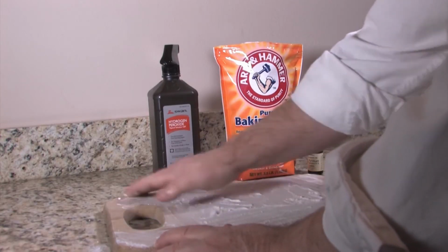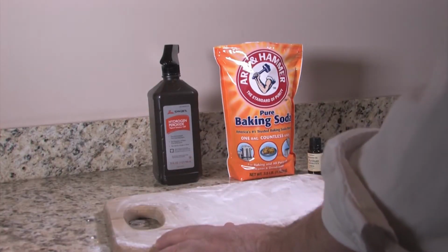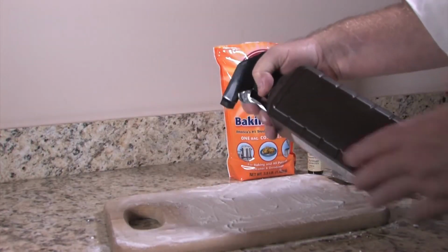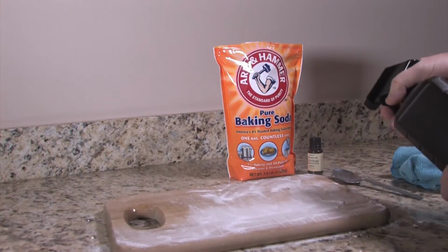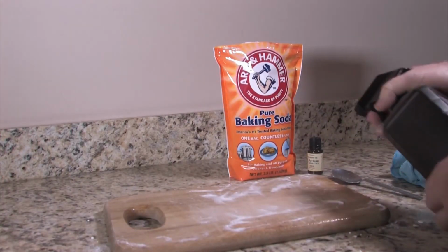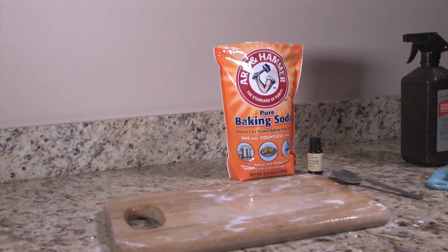So just be sure and do both sides of it, not just one side, unless you have one that you only use one side of. Alright, so we'll spray on the hydrogen peroxide here. This is going to disinfect it. And we'll let that sit for about 30 seconds, and then we'll clean it off.